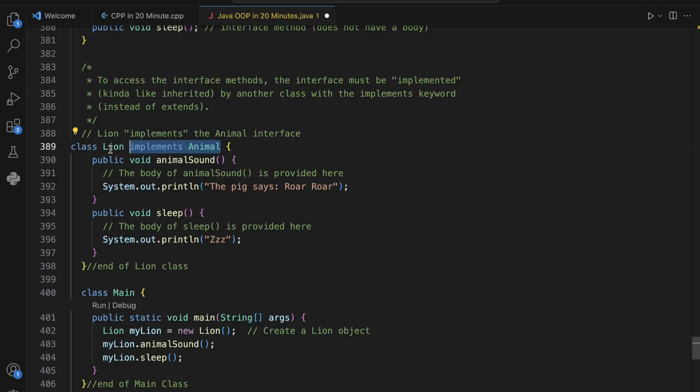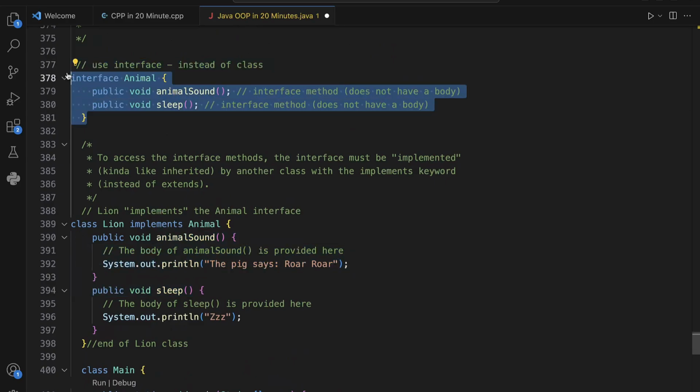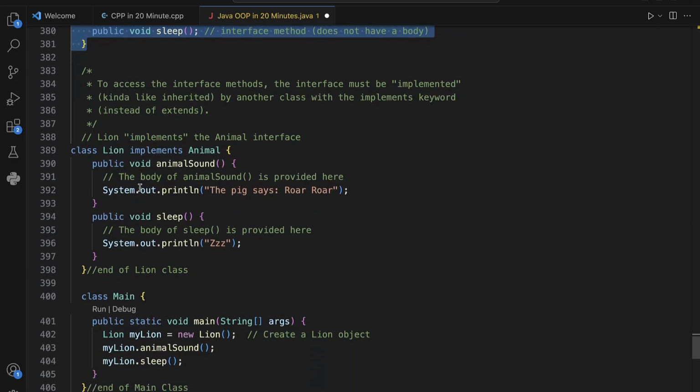So we know that this lion will have a method called animalSound, performing its own individual task, and sleep, its own individual task. Similarly, I can have 10 different classes all implementing the animal, and we now know that every animal will have these two methods, animal sound and sleep. So this is why abstraction is important, because it defines a prototype model of what needs to be inside a code. Then to use it, we just use the object of this class. We create another object and access its methods like a normal one. Same animalSound, we call that animalSound here using the myLion object. Simple as that.